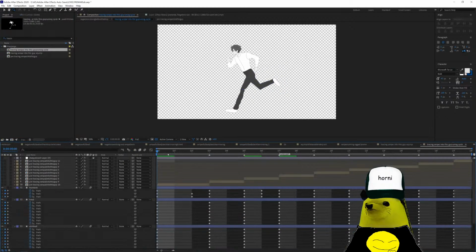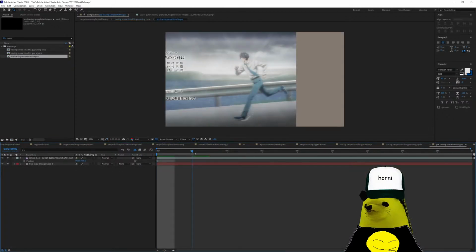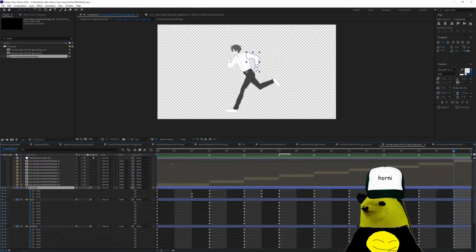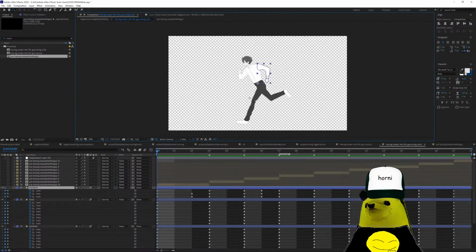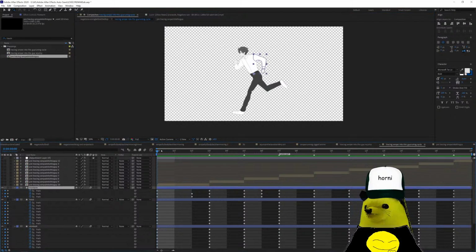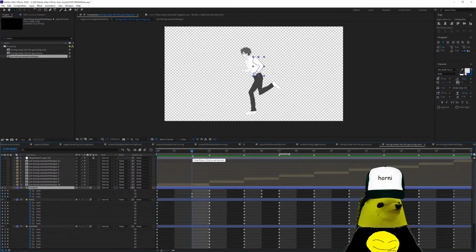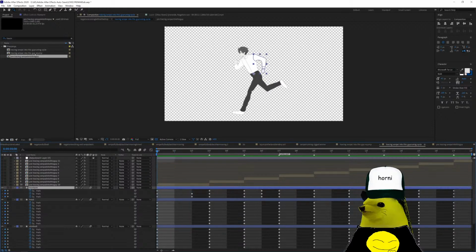See? And the way I did this senpai is because I used this anime as reference, and then I just changed it into the senpai style of hair and the glasses. And the reason I used shape layers here also is because I wanted to time remap it so that I could do the slow then fast.